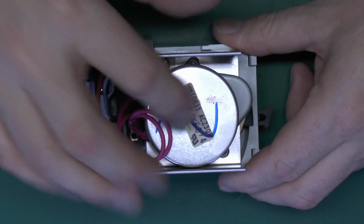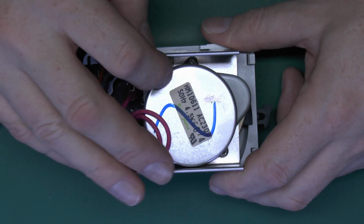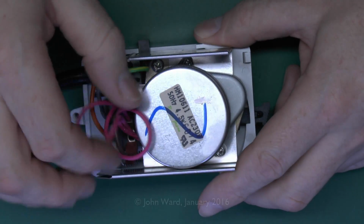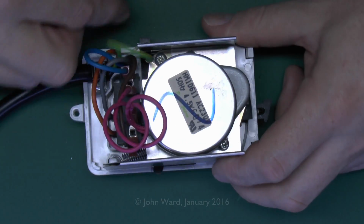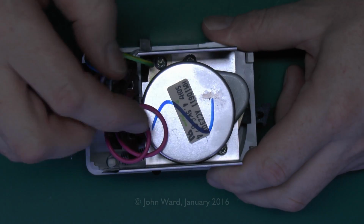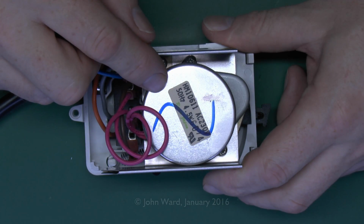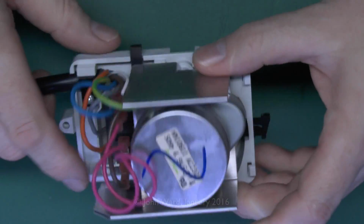Now, essentially what we've got in here is a motor, which, as said on the top here, is a 50 hertz motor, of course, for the UK. And this is what actually opens the valve. And again, you've got your wires coming in here, and the blue and brown will basically go straight to the motor. And this basically will turn and turns that little piece at the bottom, and that's what opens the valve.